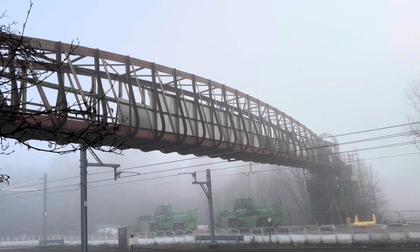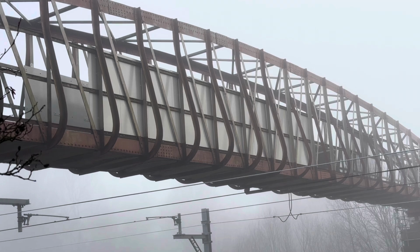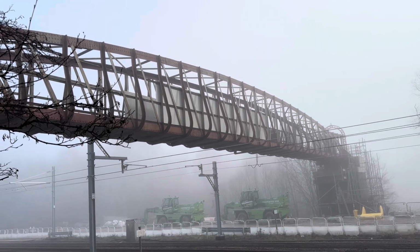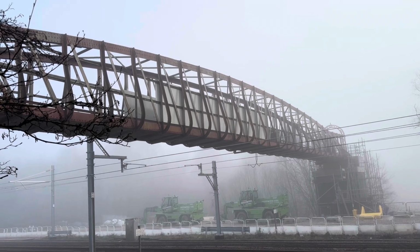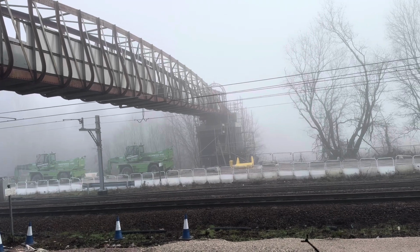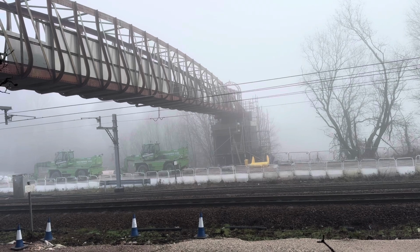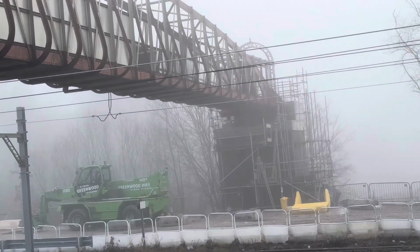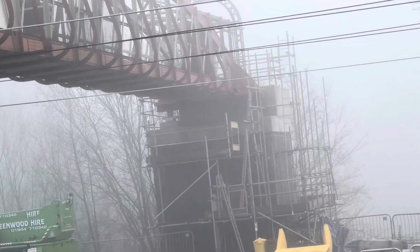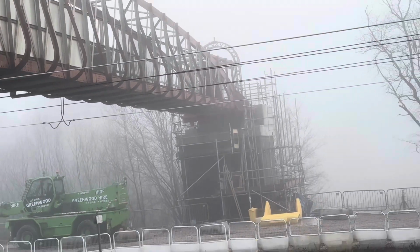Just looking at the bridge again, you can see a bit better on this side where they've got the protective sheeting because of the electric wires. But it's not too bad. It is just over the actual tracks. So you've still got the disused section where the fast lines used to go through, where you can still see the trains coming, etc. So a little zoom in. It's the best I can do, unfortunately, everyone, because of the weather. But it looks pretty much the same over that side, doesn't it?